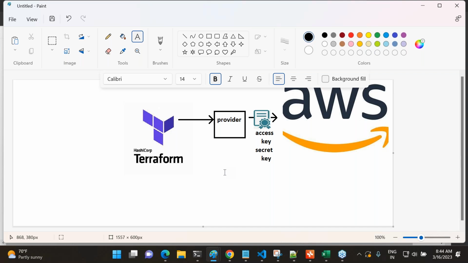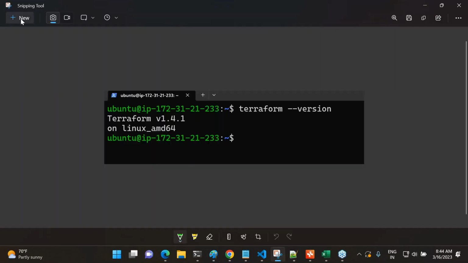You and me need not know that. For you and me, what we need to know is how to configure a resource. This provider will basically speak with AWS. Now, for me to speak with AWS, what do I need to configure? I already need to have some AWS account. In that AWS account, I need to create an access key and secret key. And then you need to create a template. In the template, you need to configure the provider. And when you are configuring the provider, you need to pass the access key and secret key. Okay, right?